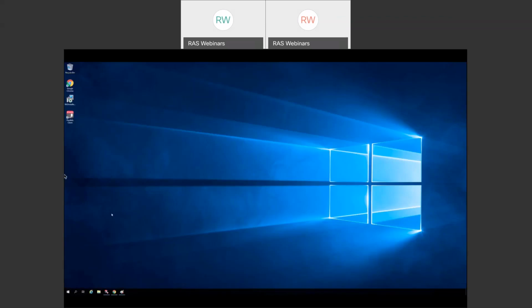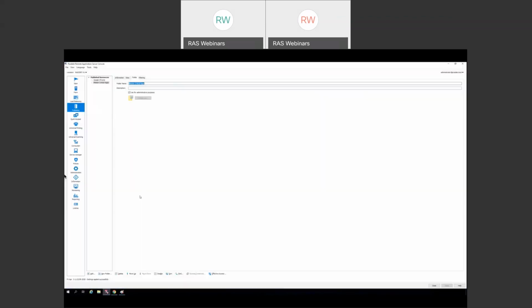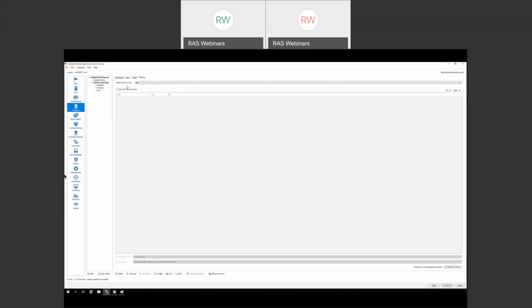Why would I want to do that? Well, not only does it help you keep things organized up here, but I can do something known as filtering. So what is filtering? By default, everybody that has access to this system will have access to all the applications. I limit who sees what by applying a filter. So if I check allow the following users, the most common filter is a user filter, which if you look at the bottom is really a user and group filter. So it probably should say user and group. But I check that, I click on the little blue plus, and only the users that I put in here will be able to see this application.